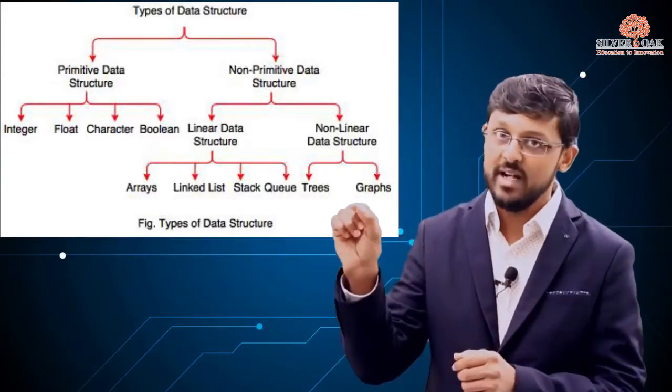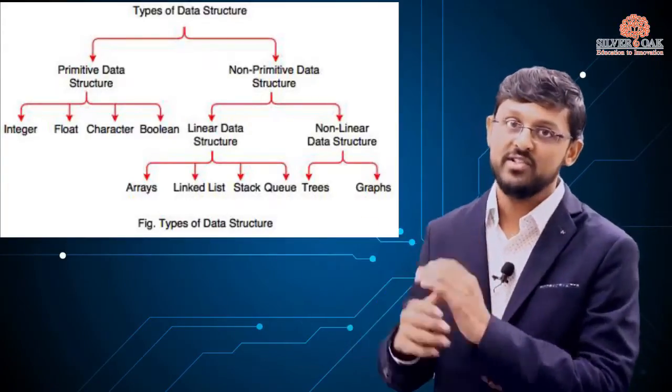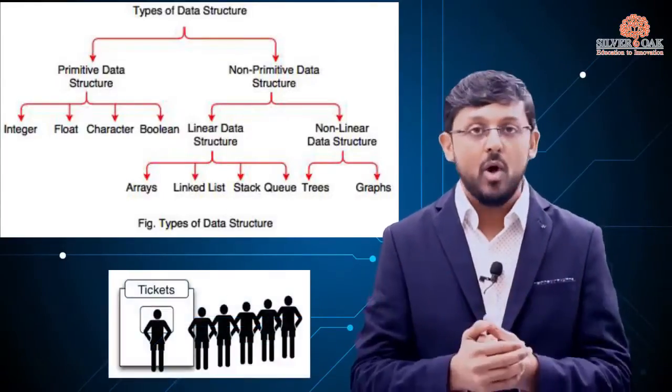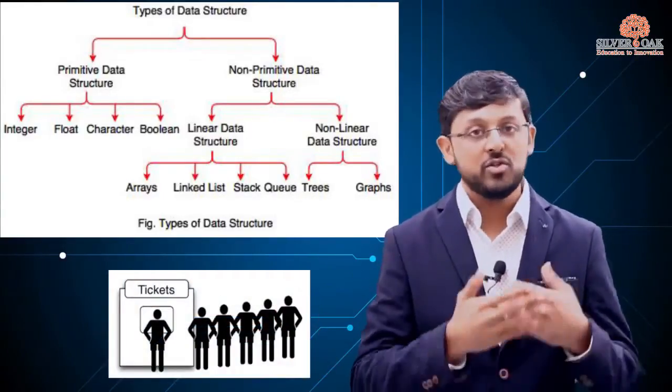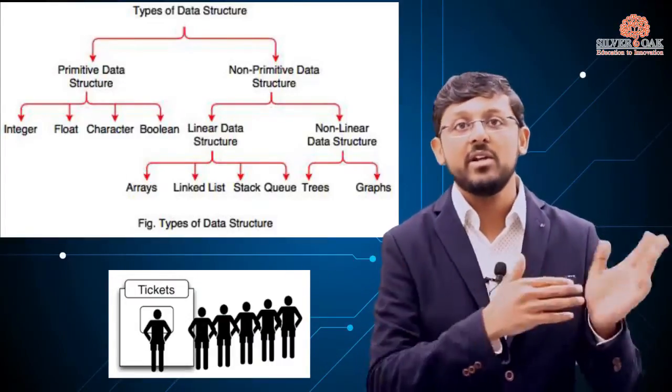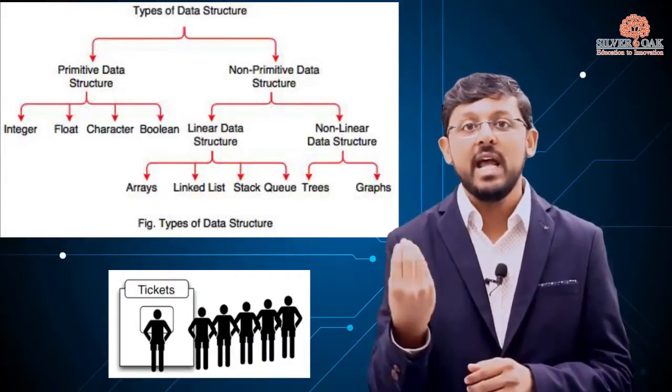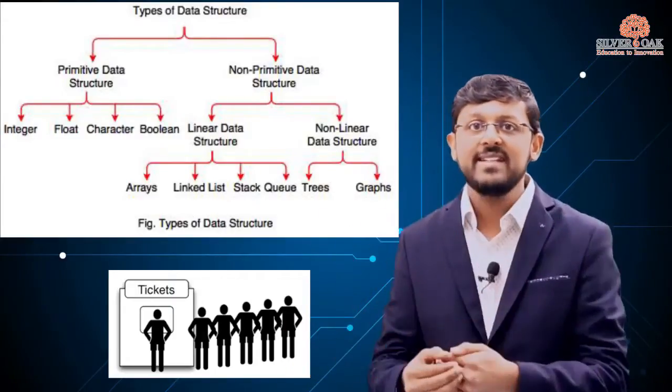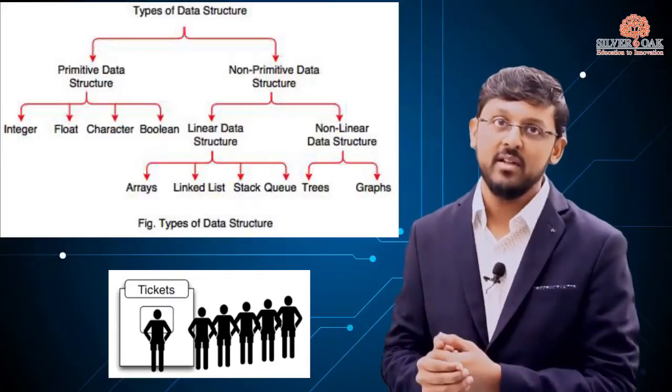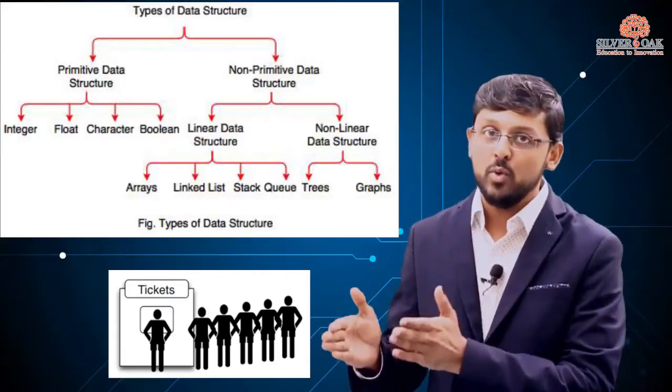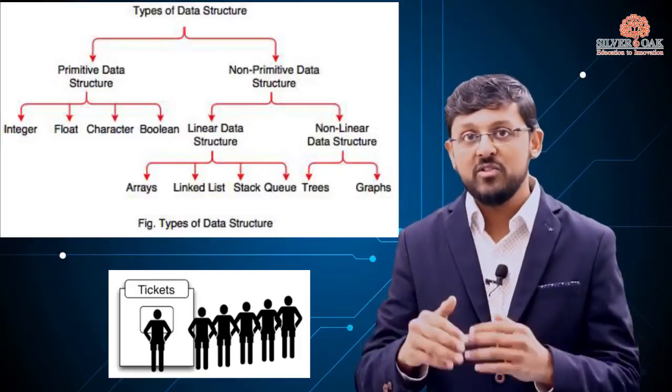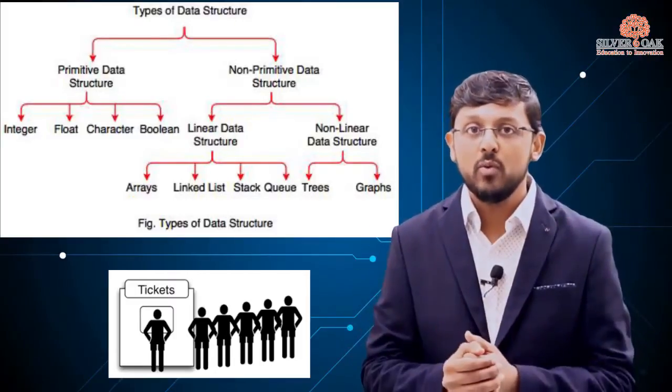Now let's talk about queue. All of you know about queues—you must know the parameters because in life we've all stood in various queues. The same concept is reflected in computer science. The queue data structure follows first-in-first-out (FIFO).